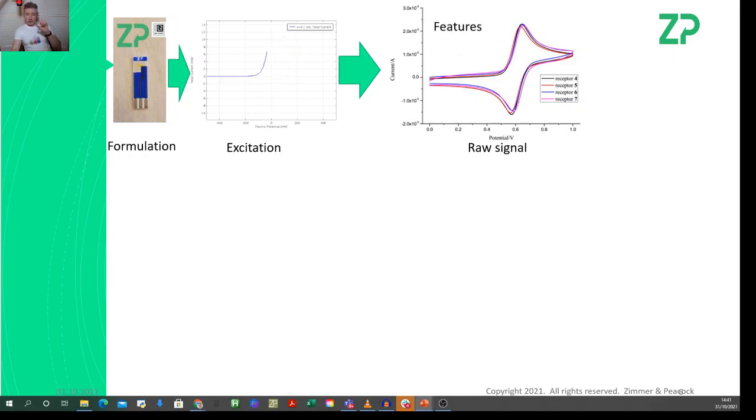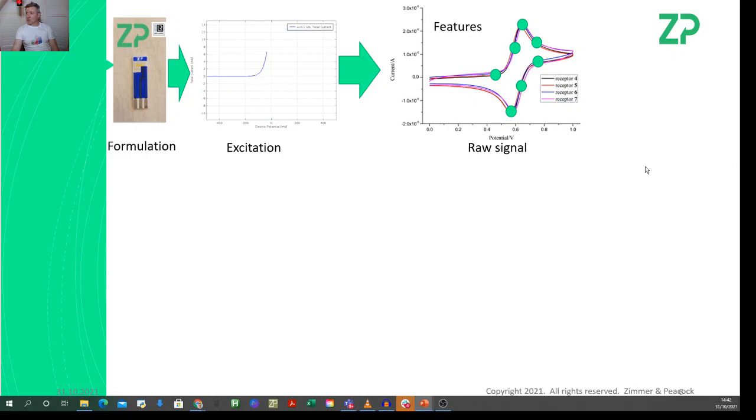Now, in a bit, we're going to talk about features being proportional to the amount of material, but features are parts of the raw signal which are strongly correlated with the material that you're actually trying to detect. So here I'm just putting in dots, because there are actually many features that could be proportional to the amount of material. And you didn't have to use one or two. You can actually use quite a number of features.